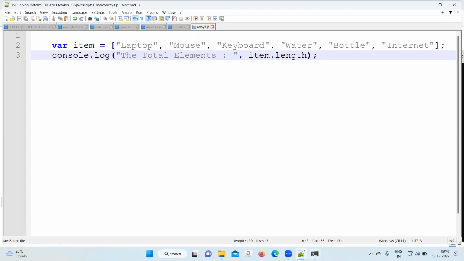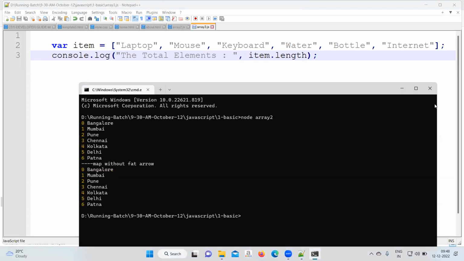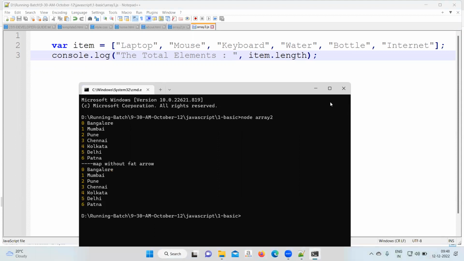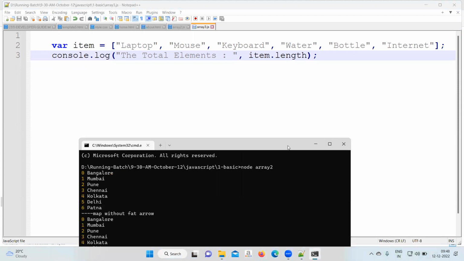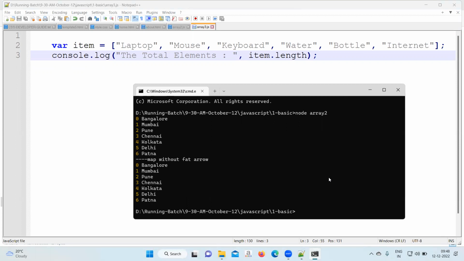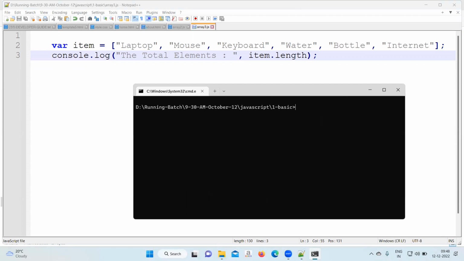You can check in CMD: go to the CMD and run it to get the length with node space your file name, array3.